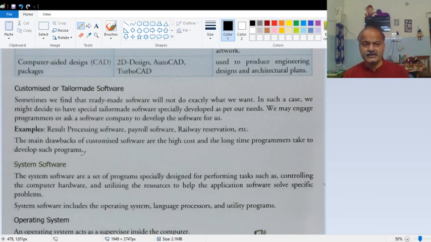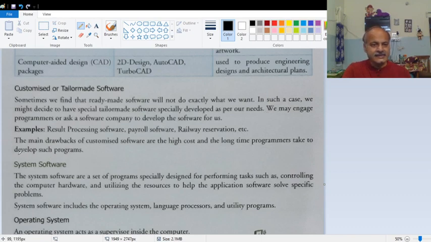These software are called customized software or tailor-made software because they are designed for either the bank or the LIC. Clear? Sometimes we find that the ready-made software will not be exactly what we want. In such a case, we might decide to have special tailor-made software, developed as per our need.